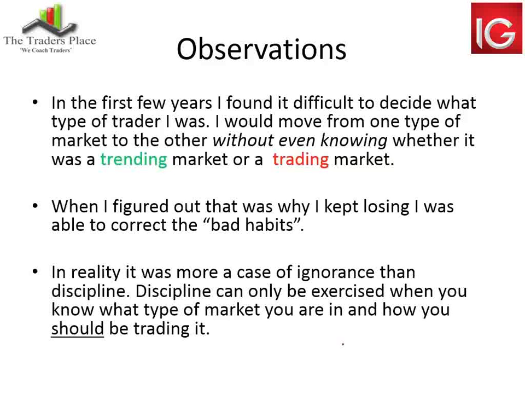So if you can find a set of rules that tell you that this is a trending market, I should only be going in one direction. I shouldn't be going short in an uptrend, and I certainly shouldn't be going long in a downtrending market, because I'm not trying to pick the ultimate turning points. Okay, swing trading is also not about picking ultimate turning points. Swing trading is about trading that range. So it's not the ultimate turning point.